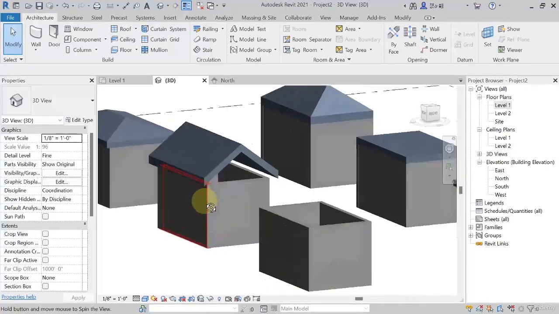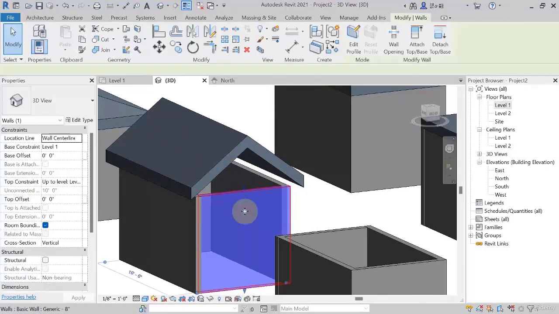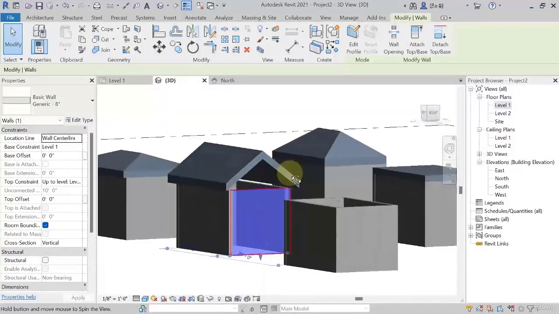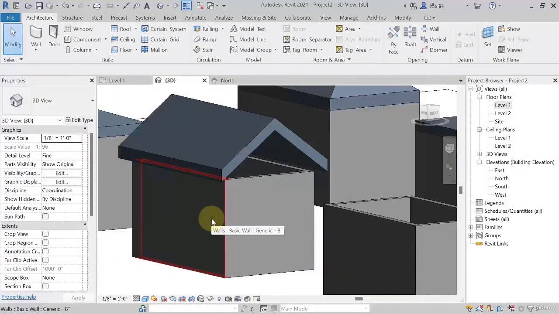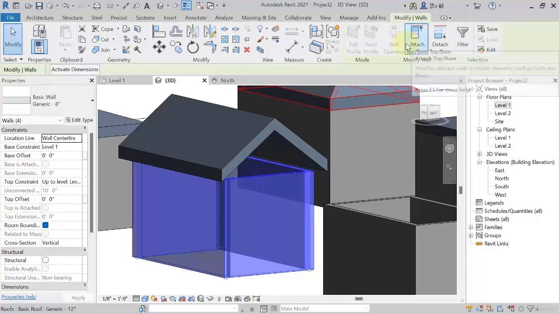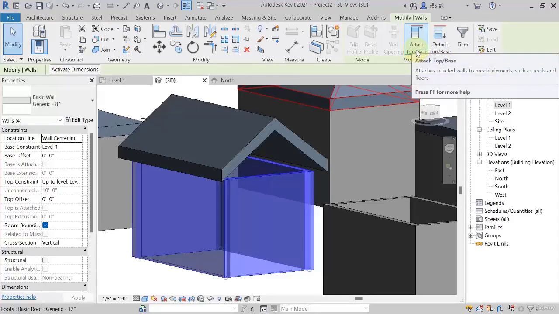See, if you want to attach the wall, select the wall which you want to attach. So I want to attach this complete wall which I have drawn. For that, take the cursor near any of the walls, press the Tab key to select the complete wall like this. Then in the Modify tab, Modify Wall panel, you will get the option Attach Top/Base.